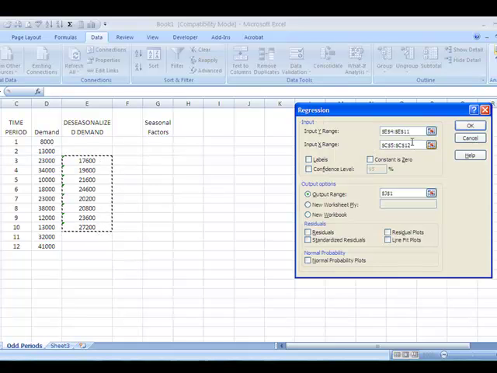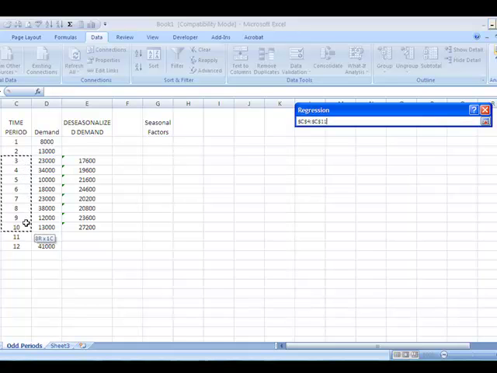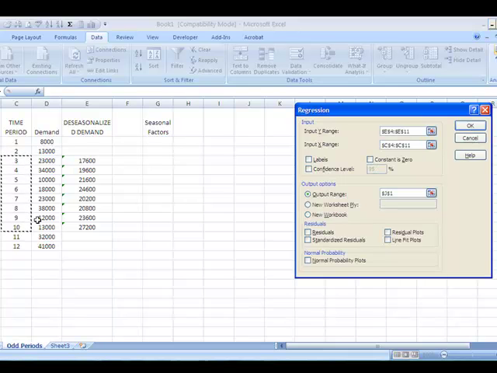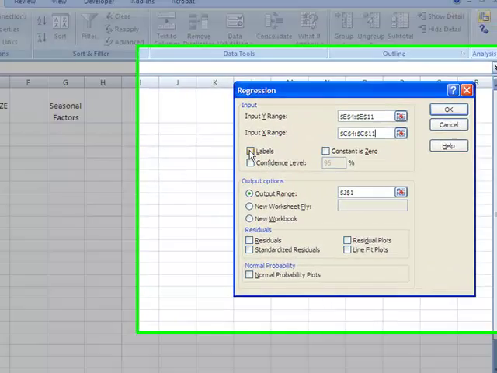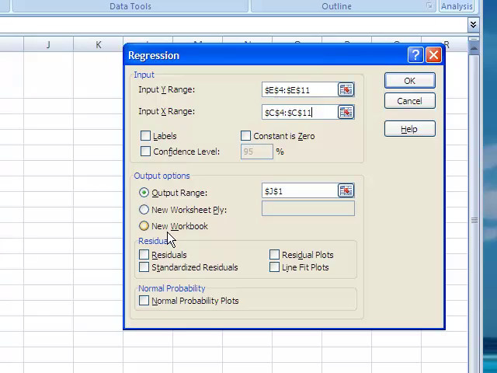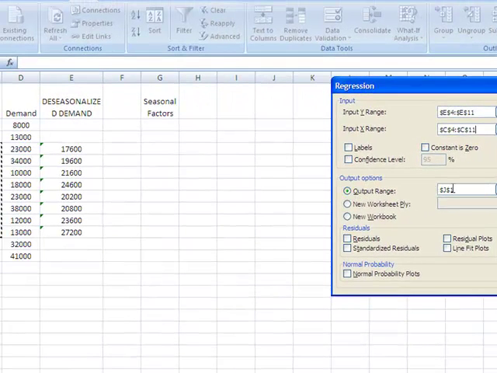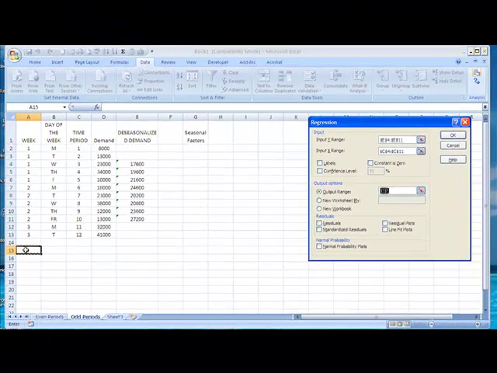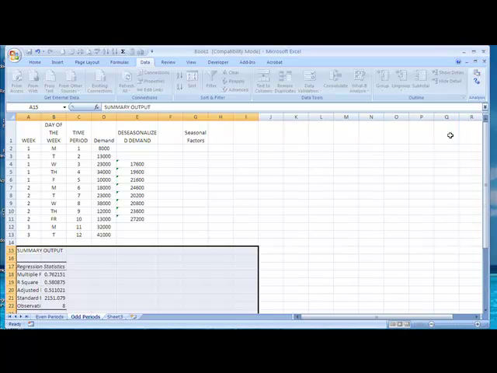For X, I use the time periods associated with the deseasonalized data that I just computed, so that would be periods 3 through 10. I don't have labels included in what I selected, so I do not check the labels box. For output, I'm going to start in this cell, A15, and then I say OK.